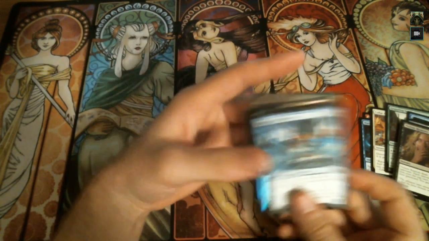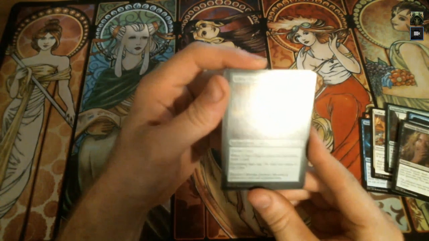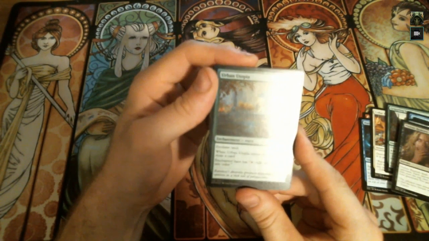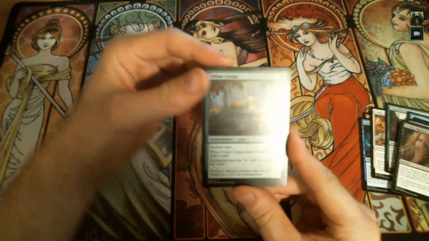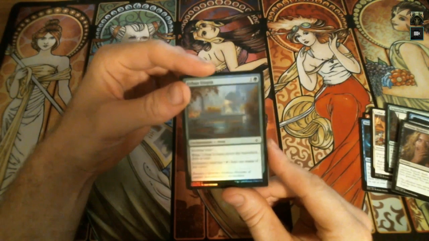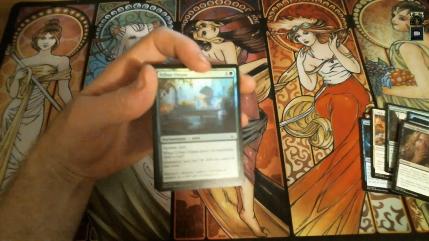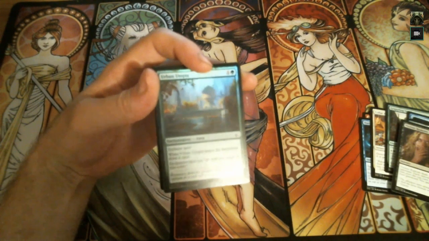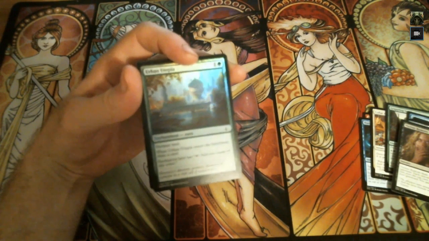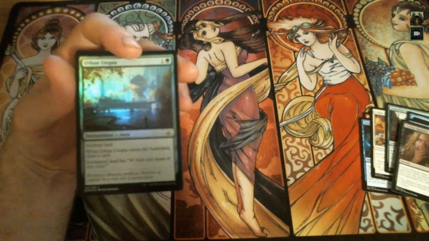All right, so let's see what this foil is. Urban Utopia. One and a green for an enchantment, enchant land. When it enters the battlefield, draw a card. Enchanted land has 'tap: add 1 mana of any color.' This is going to go in enchantment decks. You're already drawing cards off of them, so it's just stacking on the enchantment ETBs. I think it's a pretty solid common. Pauper players are probably going to be happy to see this one. I think it's a solid card.